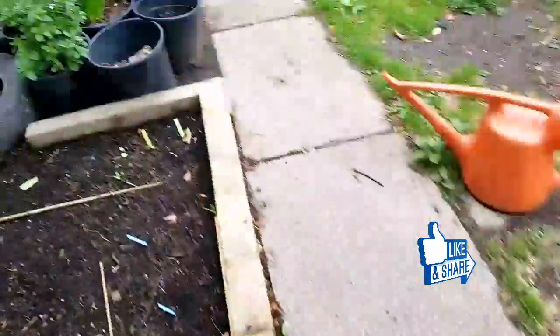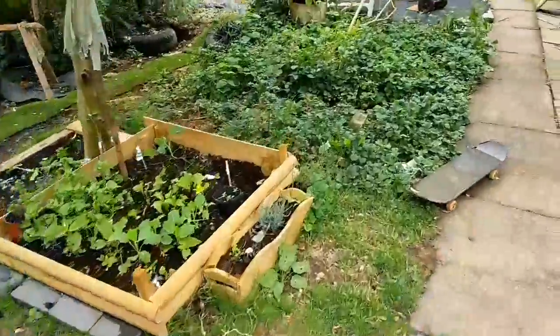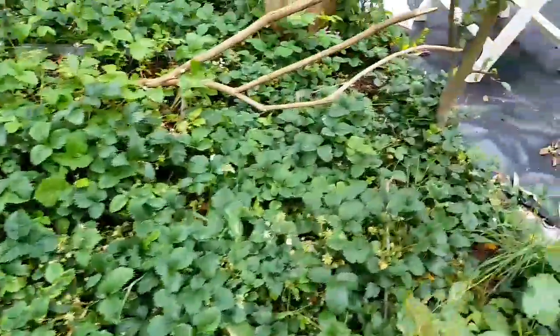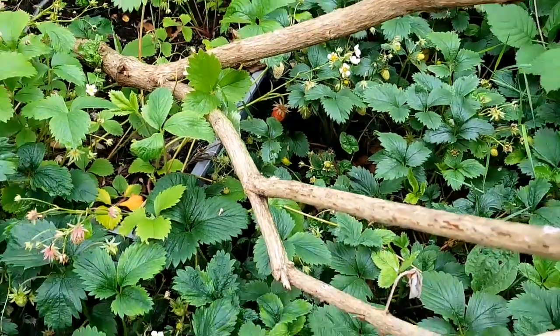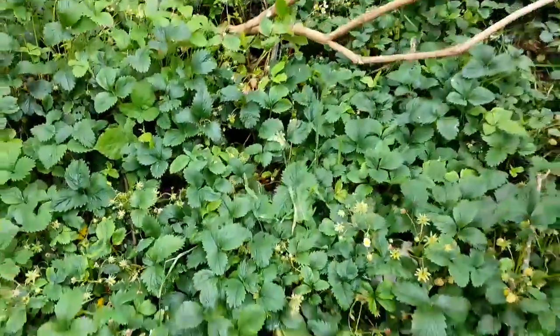Right, so I'm gonna go down here, which is the other side of my garden. This is my strawberry field. I just harvested some strawberries. Look, you see a red one in the middle there, sir? See in there? Yeah, I'll come back and get him later on. They're massive as well. They're good size. Nice.